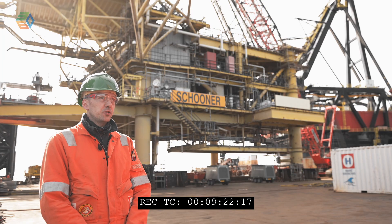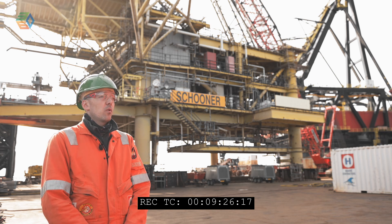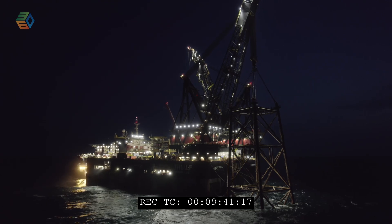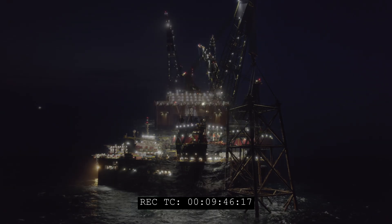Working alongside 360 Energy on this project has been very positive and very collaborative — we're working together with them as partners. I'd like to thank everyone involved in the projects, right through from the Heerema guys to the client and my colleagues from 360 as well. Everyone's worked really well together, collaborated well, a very one-team approach, which is the best way to get these projects executed when everyone's aiming for the same goals.